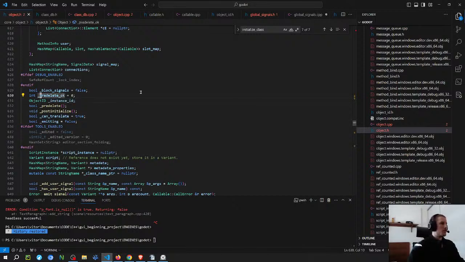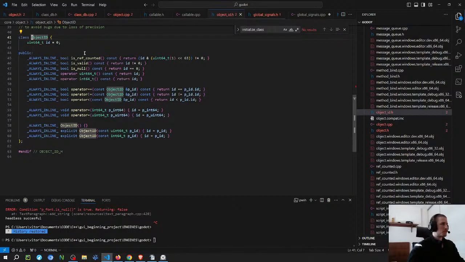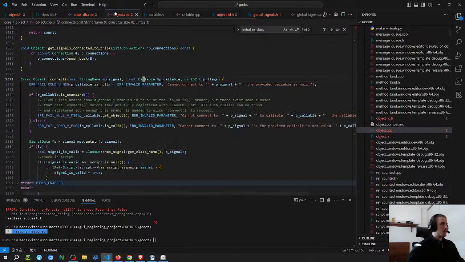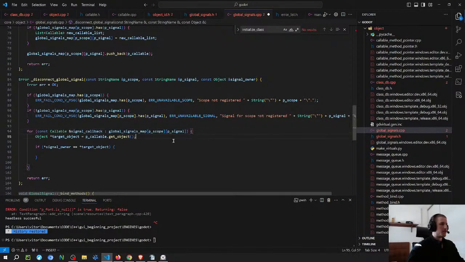So the question is how to check. I guess I can check to see if it's a null pointer. I'm just gonna ask on the thing there. So it would be instance ID dot ID, I think. But it feels kind of bad because probably there's not gonna be.